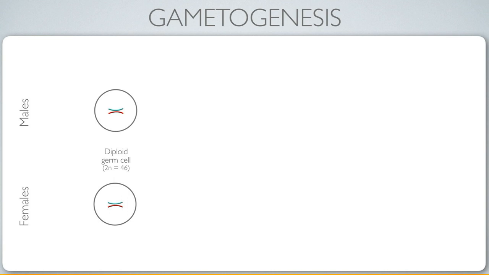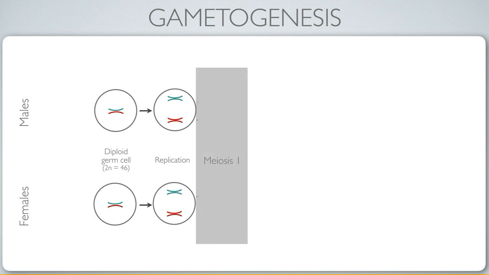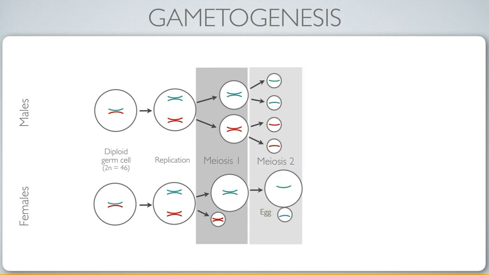So in both cases, germ cells are produced by mitotic divisions, and at this stage they're diploid, so they have the 2 homologous chromosomes. Then there's the step of replication. This is much like mitotic division, but then the subsequent stages are different. We have 2 stages of meiosis. So in meiosis 1, rather than the 2 complementary pairs of chromosomes like we saw in mitosis, instead these replicated chromosomes divide into one cell, and then we have the other set of chromosomes dividing in a separate cell. Then there's an additional division that separates each of those identical copies of chromosomes. This is where we get the 4 spermatids.